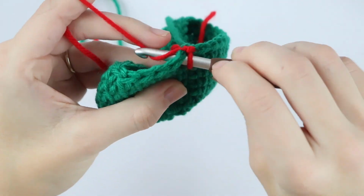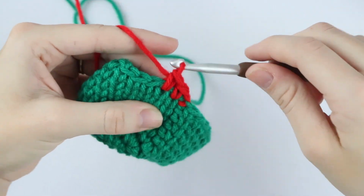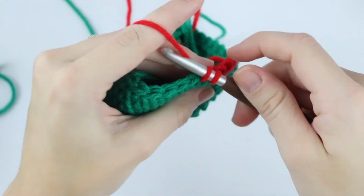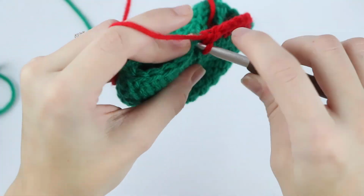Now you're going to repeat round 7 for the next 6 rows, and then you're going to go back and change your yarn color again. And with the green, you'll have another 6 rounds and so on. So I will meet you at the end of round 41, and we're going to do something different to finish off the cozy.